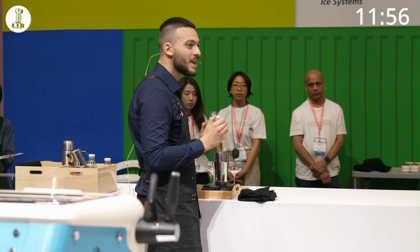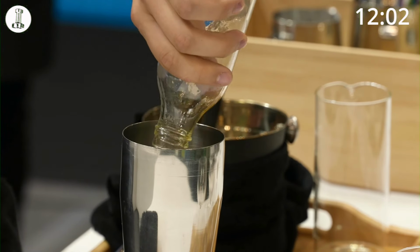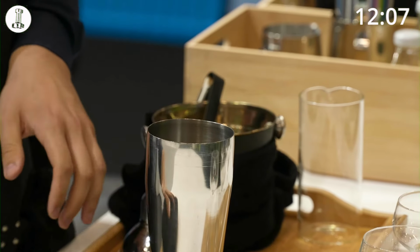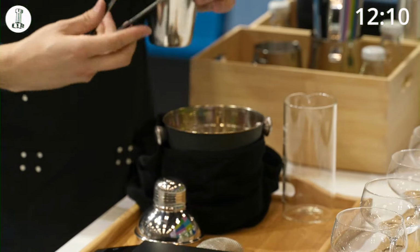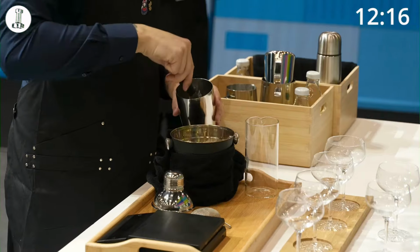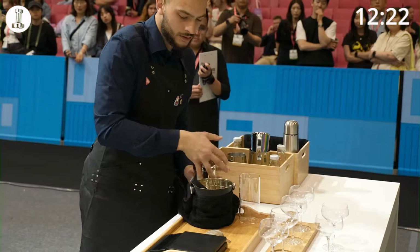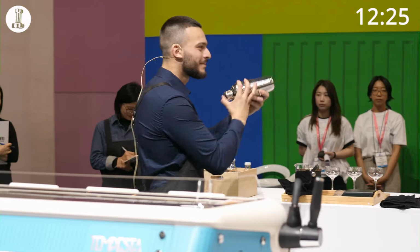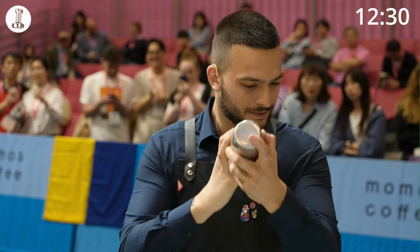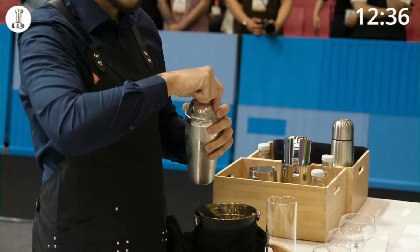And the last but not the least, my coffee syrup. I added 20 grams. It's needed to improve the flavor of my coffee. I'll make it more tropical. Now, let's add some ice to cool it down. And a small shake. So, let's try it.